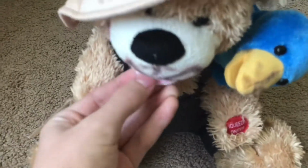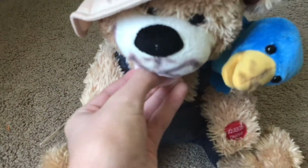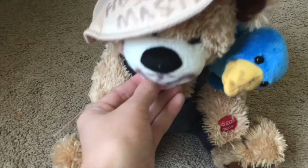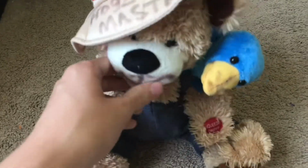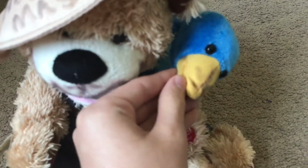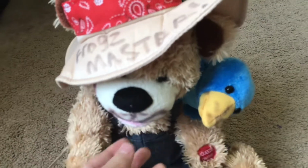His mouth is supposed to move, but that got accidentally snapped by me. But that's okay. The bird's mouth actually didn't snap. The gear in the bird's mouth is split. So, you know, there's a big variety of other problems here, but they're mechanical. So the bear's mouth is snapped, and Tweet's mouth, the gear is split in it. And, oh no, I guess there really are only two other problems.